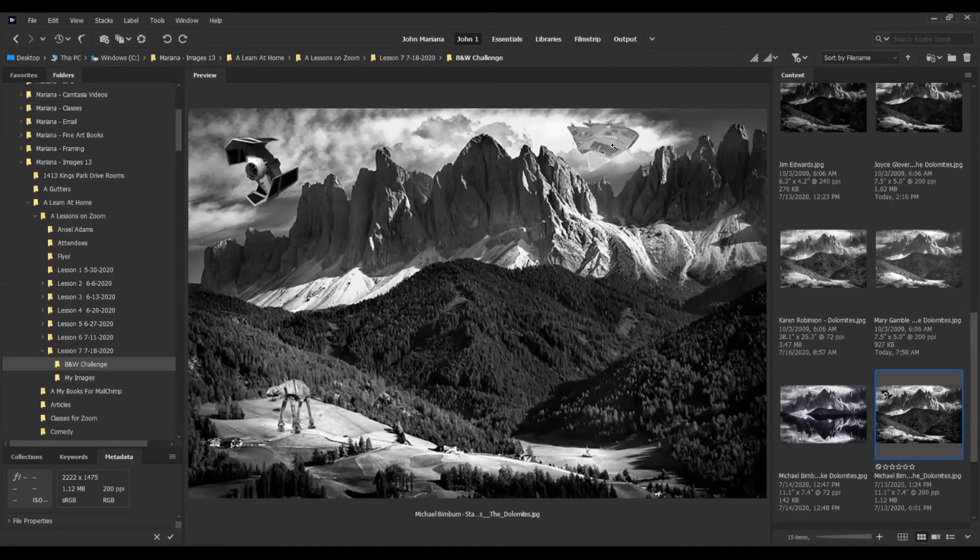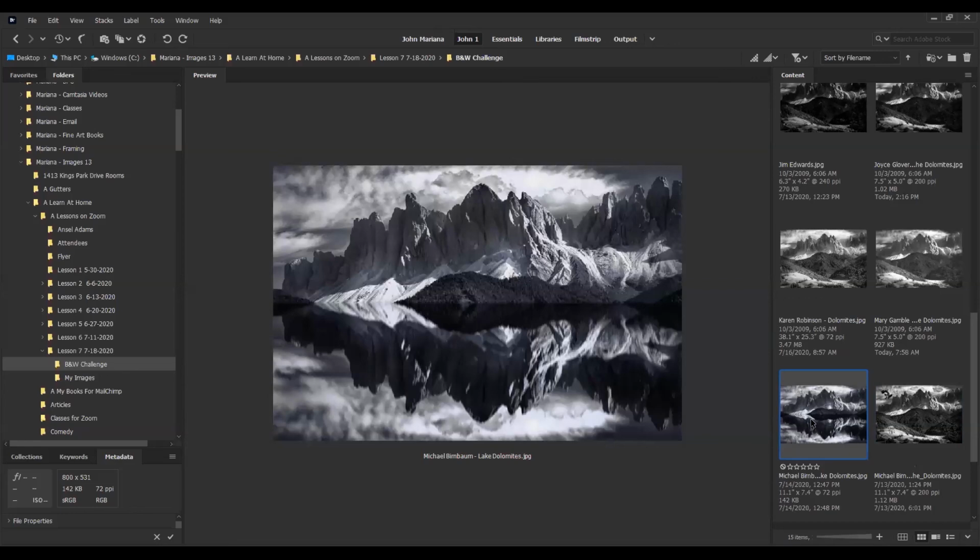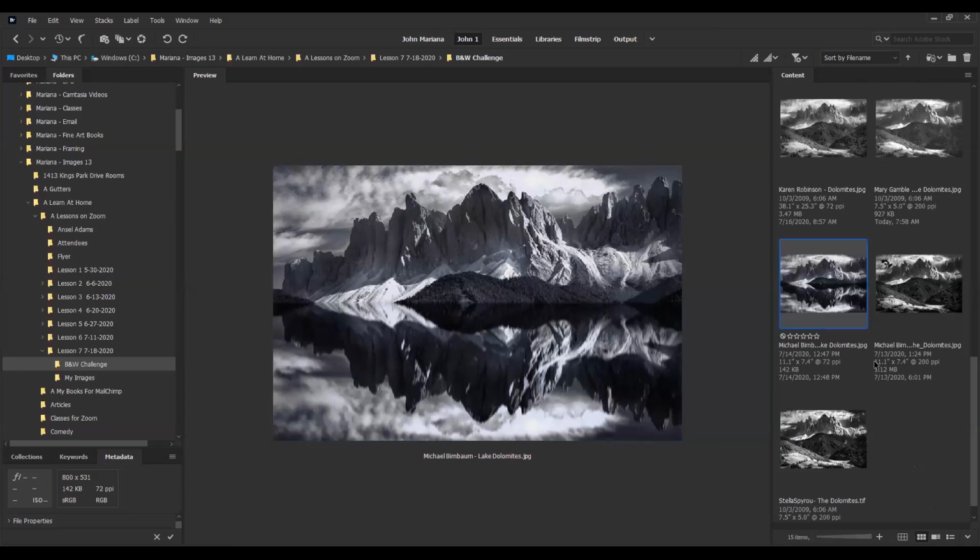Here's the ship up here and here, but look at his tonal range. His tonal range on this image is handled very well. And see how he has this a little brighter down in through here than back in this area. The trees are a richer tone of shadow, and it's certainly up in the mountains with good detail in the shadow areas, and he's handled this area well. Then he sent this one and he said, oh, this is Lake Dolomite. So he created the lake with a reflection of the upper part of the image.